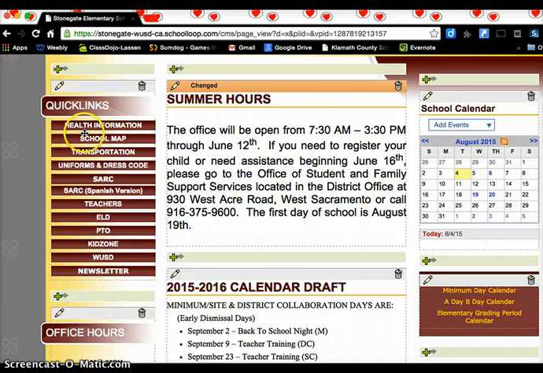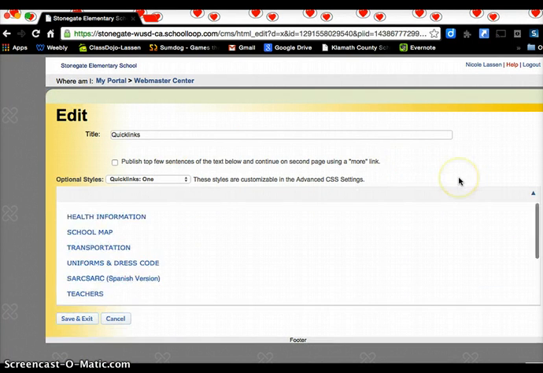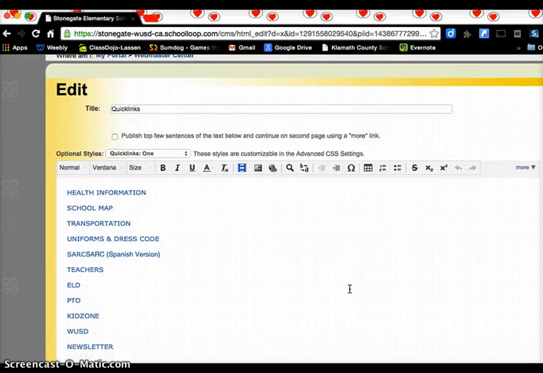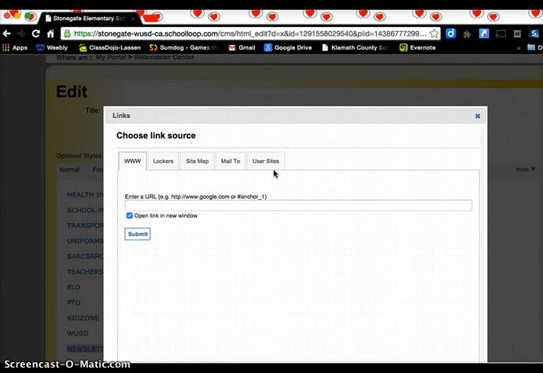So you cannot access editing from here. You have to click on this pencil. And then this is just a regular text box that has been hyperlinked. So you can see all the text is in blue, which means when you click on it on an actual home page, it will go to a different website, or a web page. So if I pretend that I want to add a new newsletter, and that was the document I uploaded, I'm going to highlight it and then click on the hyperlink.